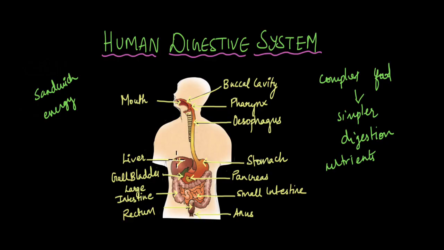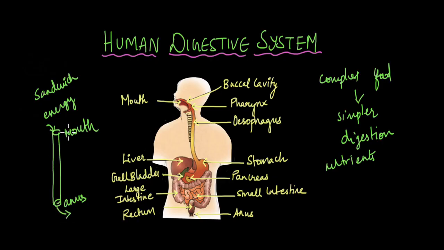In another video, we'll talk about the small and large intestines and the accessory organs like the liver, gallbladder and pancreas. So you can think of the digestive system as one long tube that extends from the mouth to the anus. So the food, as we take it in through the mouth, spends a lot of time inside your digestive system where it is completely broken down into simple small molecules that can be taken up by the blood, and whatever waste is produced is excreted out of the anus.